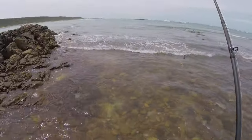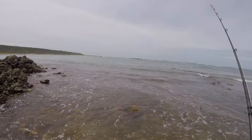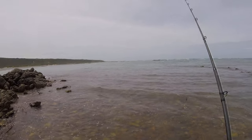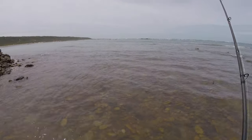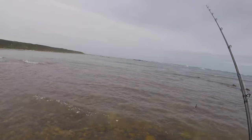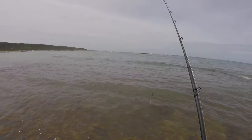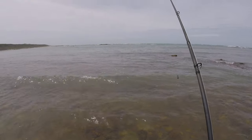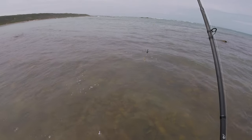Moved from there, it was a bit sketchy. I'm fishing a little bit here, I have a few casts. Sand prawn is, yeah, we forgot some of it at the place where we're renting, so we don't have much. So yeah, we'll be throwing a few other baits as well. Bloodworm, we've got some mussels, some pilchard as well, some octopus, and that's about it. We're gonna see how it goes here. Hopefully I'll get back to you guys soon with something nice.